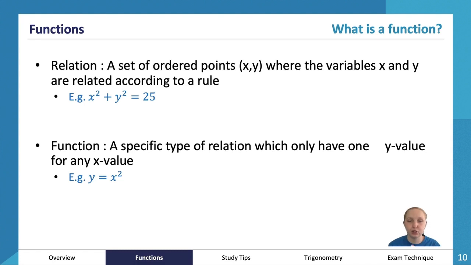With the example for a relation, if you imagine a circle sitting on your coordinate axis, let's say we've got a point on your x-axis here, that x point is going to have a y point at the top and the bottom of your circle, right? So each of your x points has two y values. Okay, so they are related. There is a rule that dictates that relation, but each of your x values has two y values, so therefore it is not a function, right? Because the thing that differentiates a function from a relation is that your functions are only going to have one y value for each of your x values.